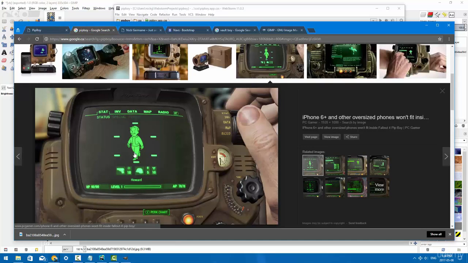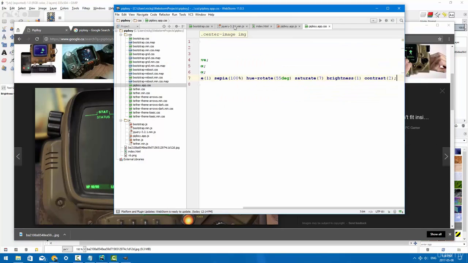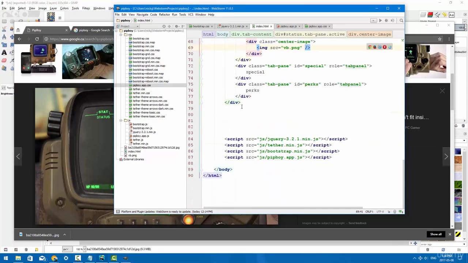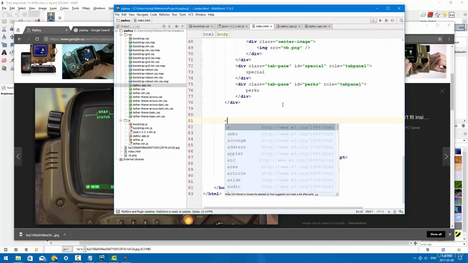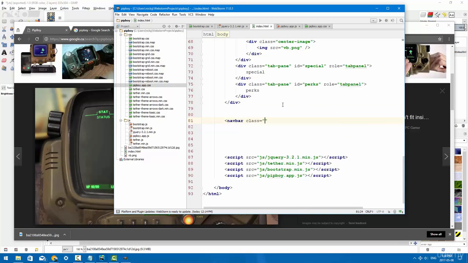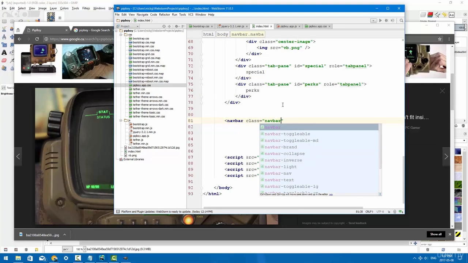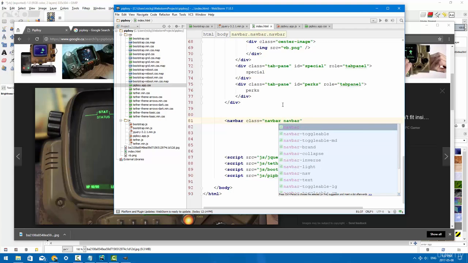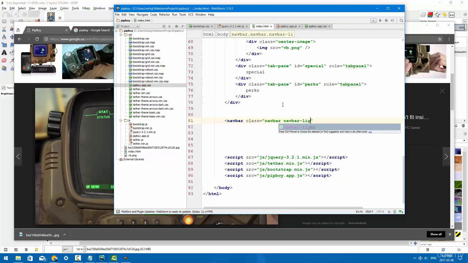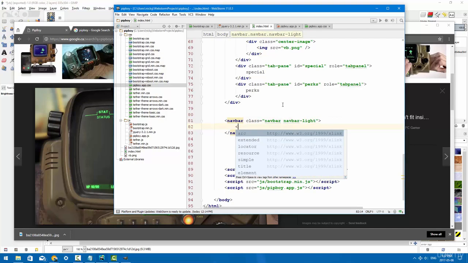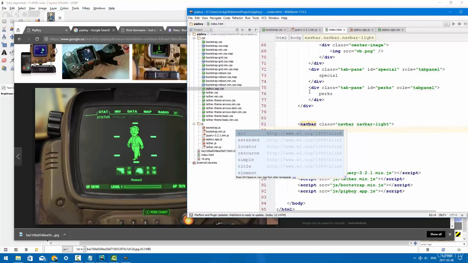Before we do that, we need to add the bottom part here. So let's go ahead and create a footer. And in here, I'm just going to create columns.